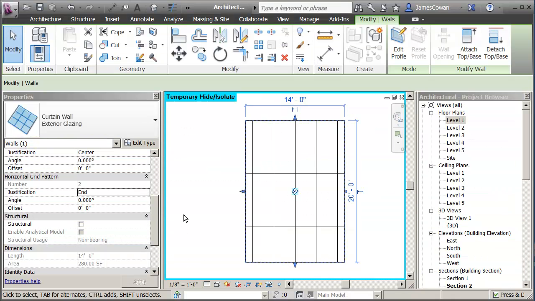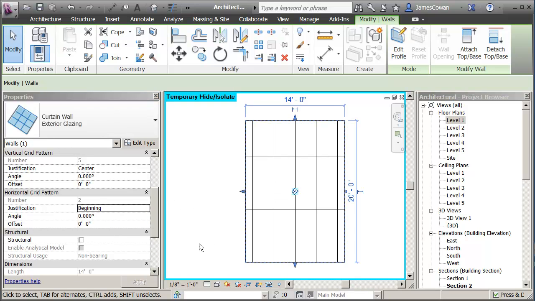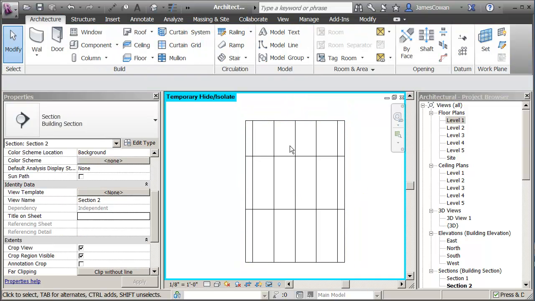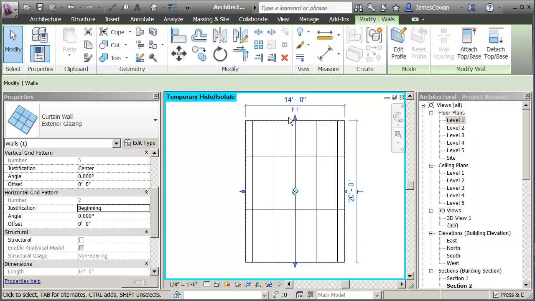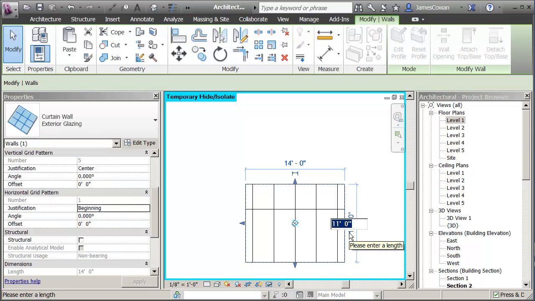Right, so if I switch back to what I would prefer, which is that it is from the beginning or the bottom, then my 7'6" is from the bottom. So I can adjust my height. Let's just make this 9 feet, I think it was 10 feet in my project, sorry, 9 feet.